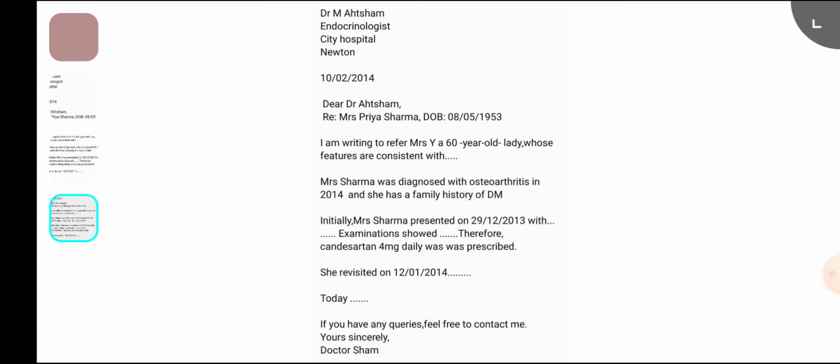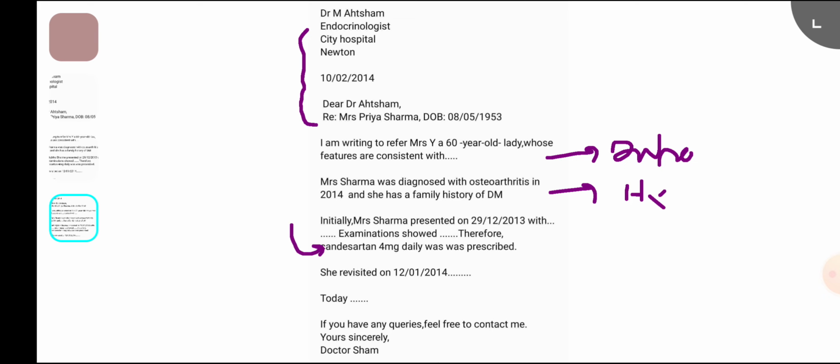Now let's go to the letter. Here you can see I have written an intro containing all the information. This is your intro paragraph. Remember the rule of three. This is your history paragraph. Write it as a separate paragraph, or just merge it at the bottom of the first paragraph. It's just a one liner.